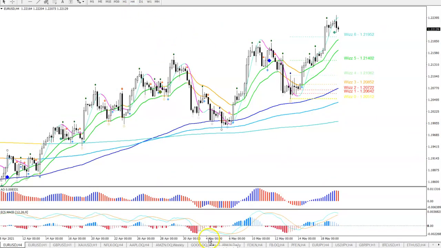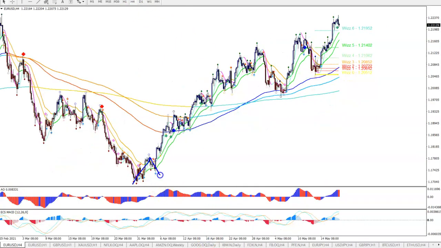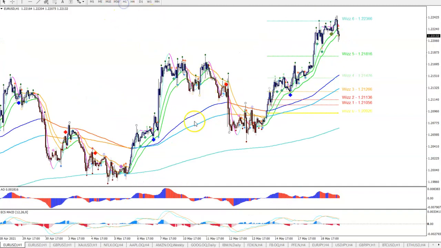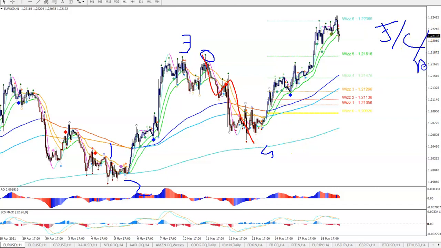Let's take a look at the 4-hour chart, and on the 4-hour chart you can see the wave 1, 2, and then the wave 3 up to here probably, and a 4, and then a 5 of that A. Then we had ABC for B. And now we're looking at that C. Let's take a look at the hourly chart for that wave C. Wave 1, 2, 3 here. And a 4, quite a deep 4, ABC within 4. And now we're in the 5 of the C of the B.